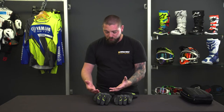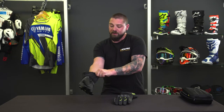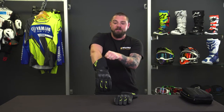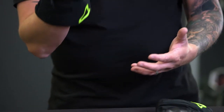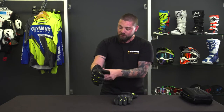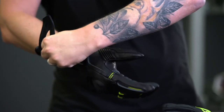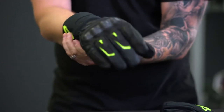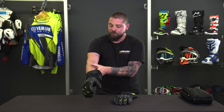These are a gauntlet style glove, meaning that it's coming further up your arm. In a touring scenario that means you can put this over the top of your jacket — it's going to secure and seal that around your jacket. Do be careful if you're riding in the rain with a waterproof glove: if you put this over the top of your jacket, water is likely to run down the sleeve of your jacket and into your glove, making it non-waterproof. So if you expect to catch some rain out there, open it up, fold that in and tuck it on the inside of your jacket so the jacket is over the top. That way the water can just roll straight off, and it's also going to stop the wind coming up the sleeve of your jacket if you are riding in a colder climate.